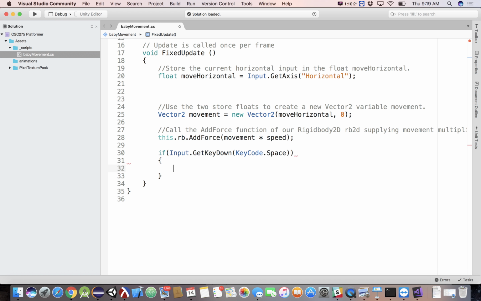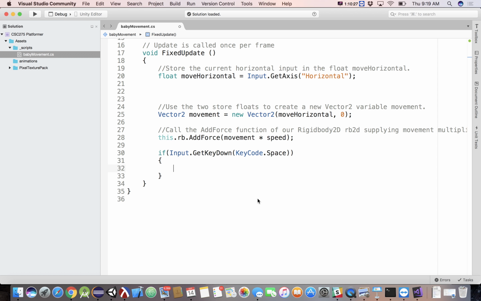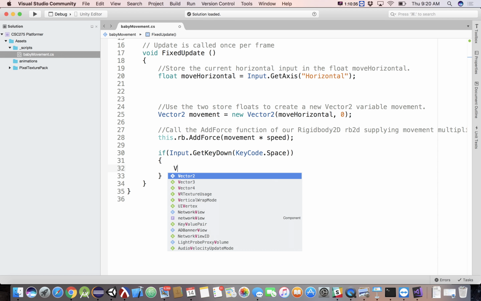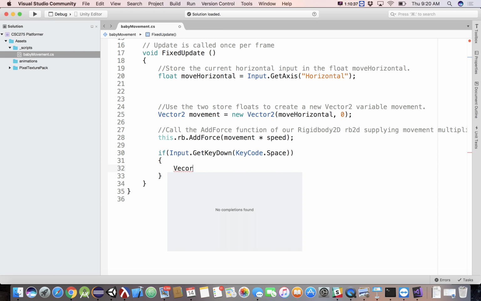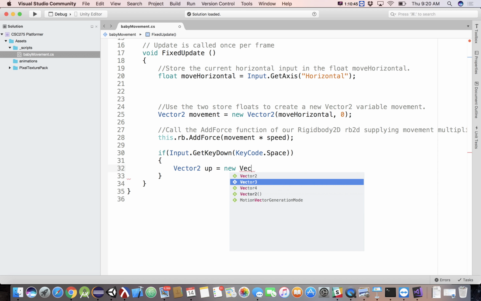So if that happens, if we currently have the space down, we want to add some force to our rigid body in an up direction. All right, so we're going to go ahead and create a vector 2. Let's call this up. It's going to be a new vector 2.